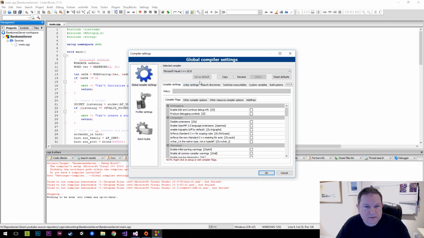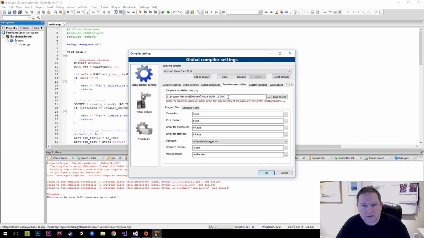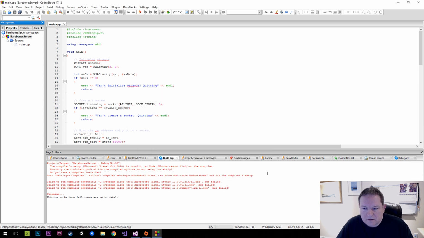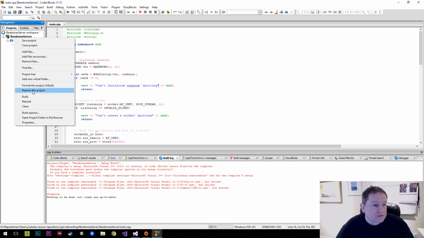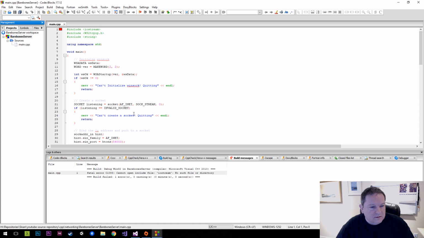Choose Microsoft Visual C++ 2010, which is not 2010. And then I'm going to change it to this path here, which is my latest version of Visual Studio. I'm going to click on OK, and no complaints. You can't see it, but it's over my picture, there was a little complainty thing there. So I'm going to build this and see if it builds. Okay, it built. That's good.